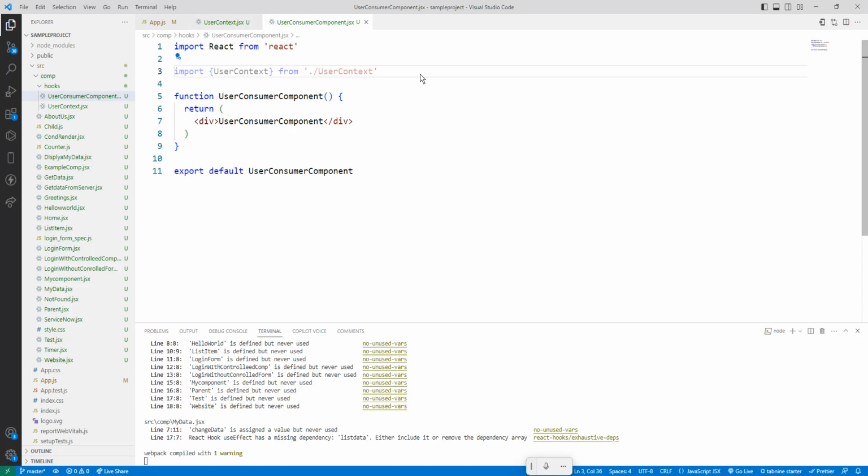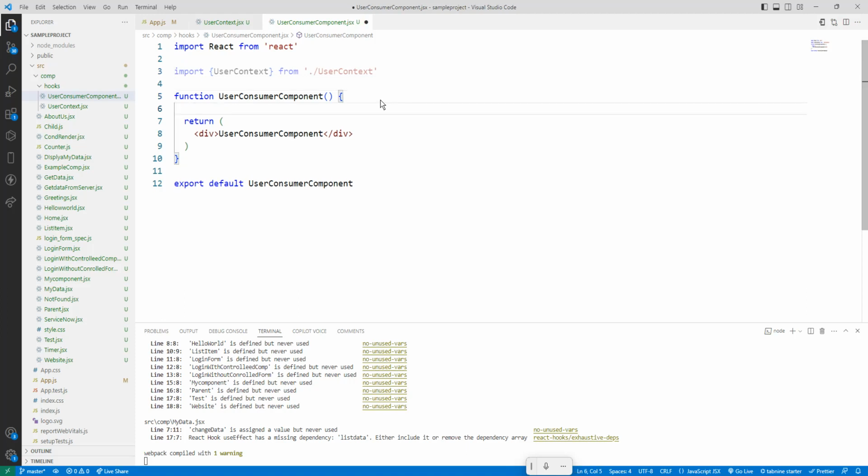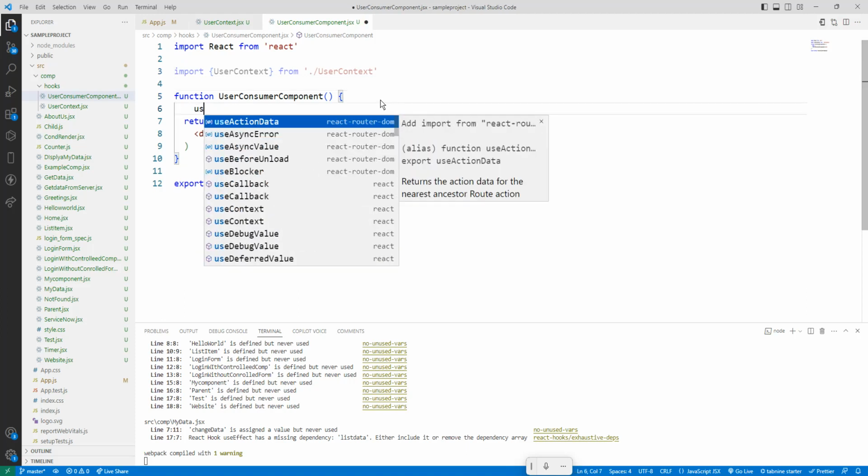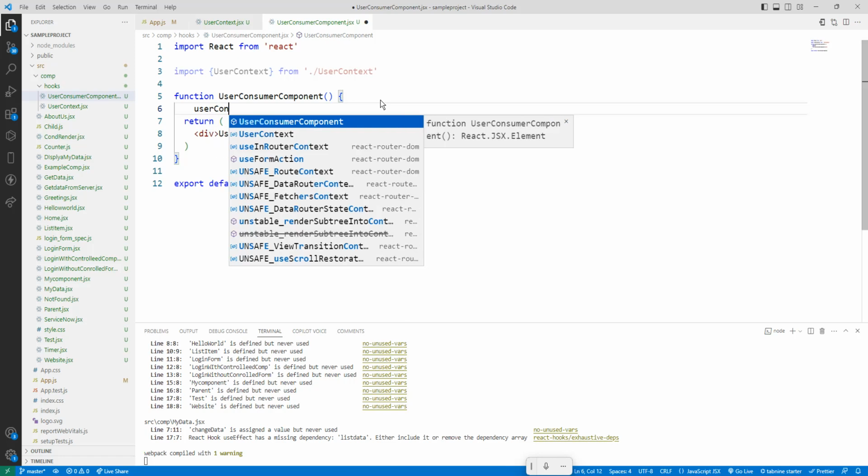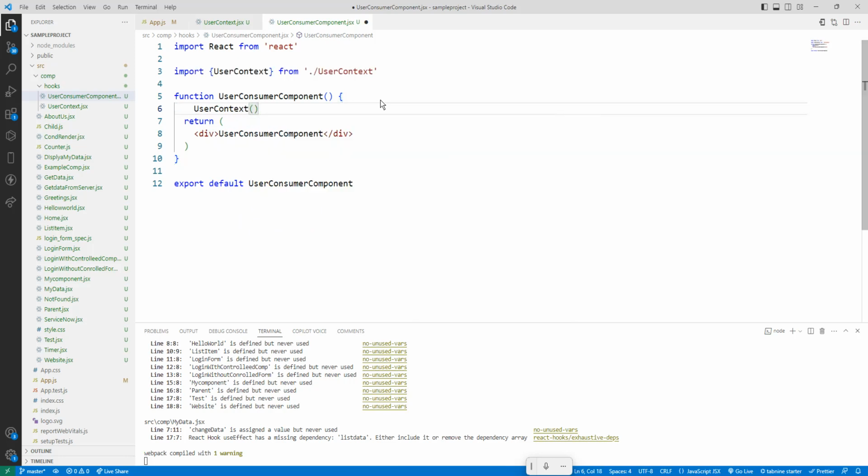So after that, I want to destructure this one. So here, useContext, bracket, UserContext. This one, control C, control V, equals to. I will destructure here. What is destructure?